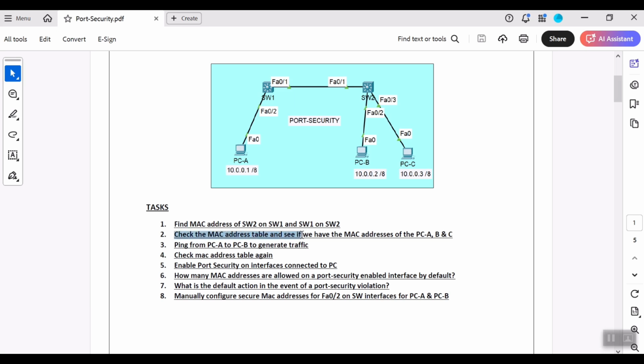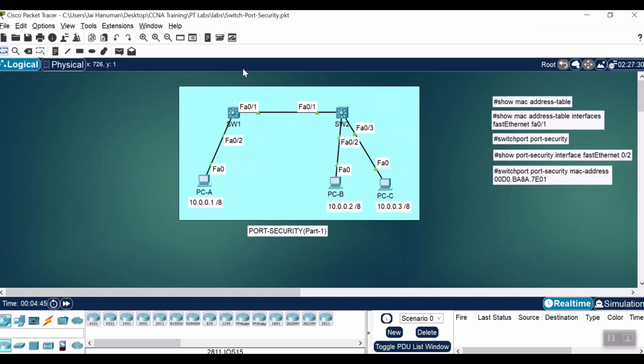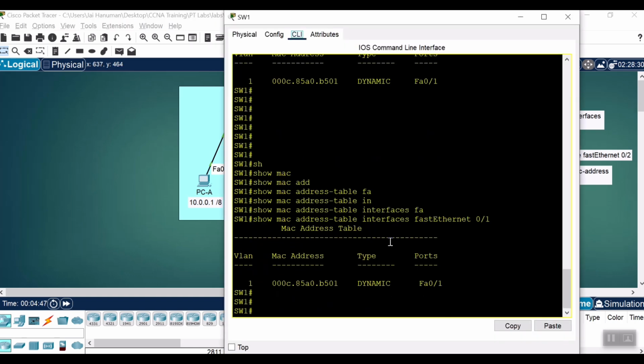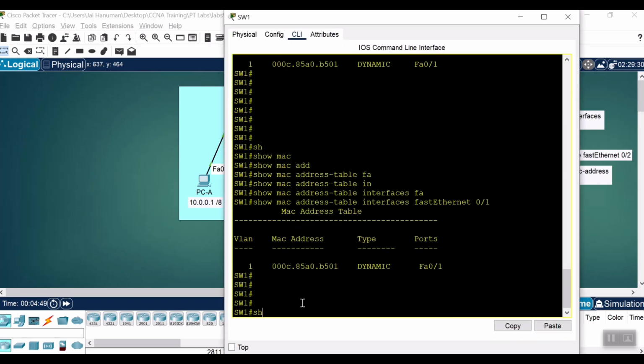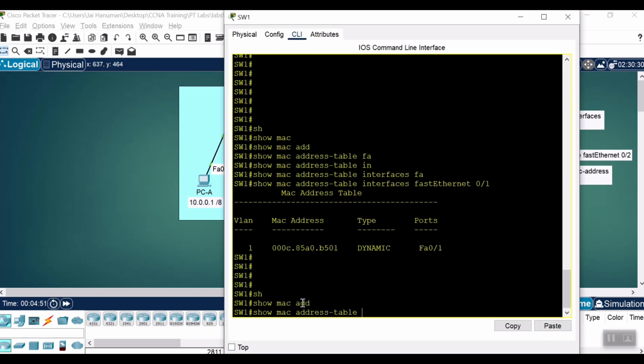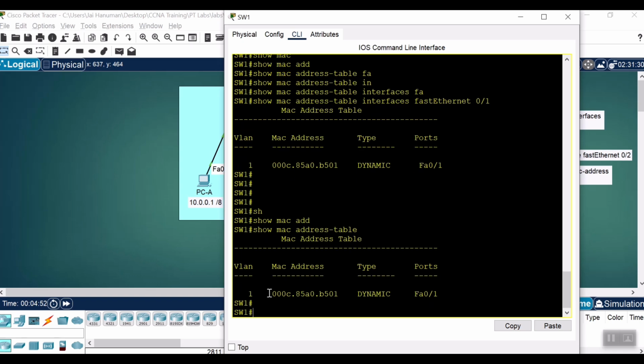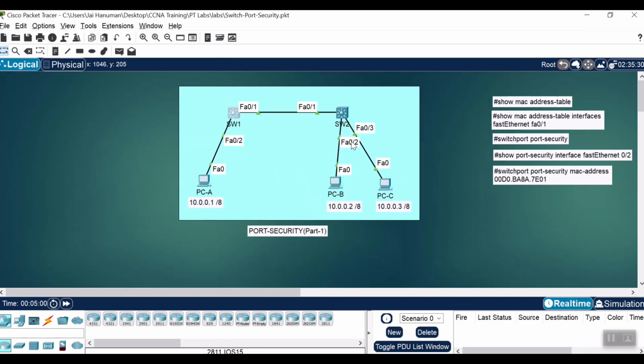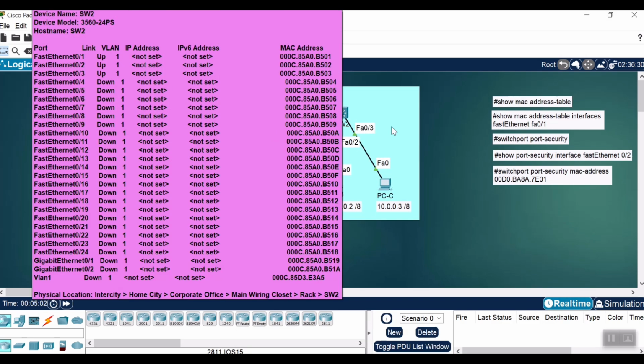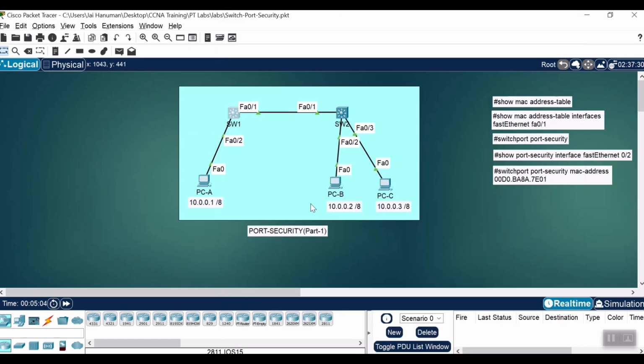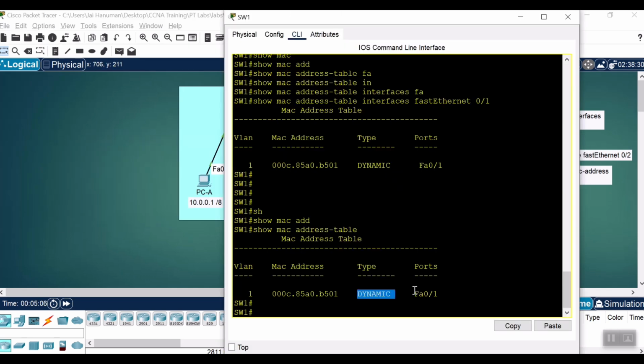Next, check the MAC address table and see if we have the MAC addresses of PC A, B, and C. As we have seen with the command show mac address table, only one MAC address is learned on the MAC address table, learned dynamically from switch 2 on fast Ethernet 0/1.